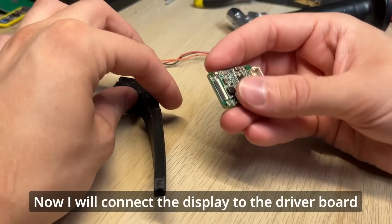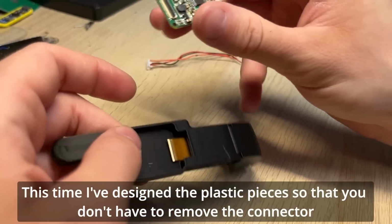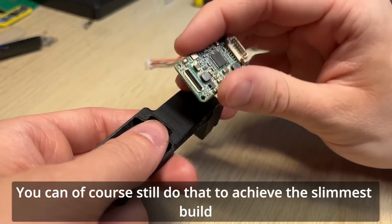Now I will connect the display to the driver board. This time I've designed the plastic pieces so that you don't have to remove the connector. You can of course still do that to achieve the slimmest build.